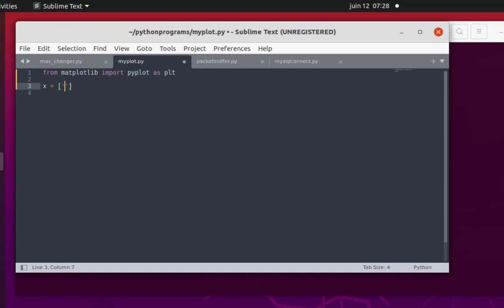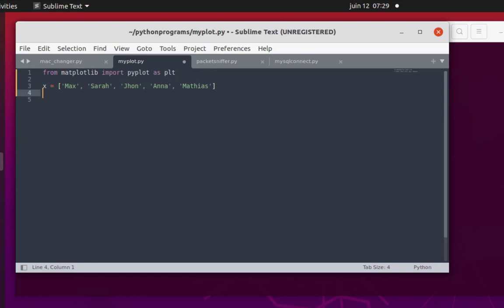For example, Max, and Sarah. Let's add some other students, for example John, Anna, and finally Matthias.